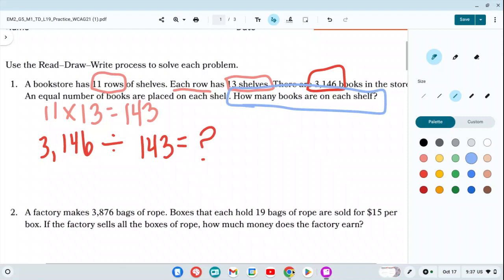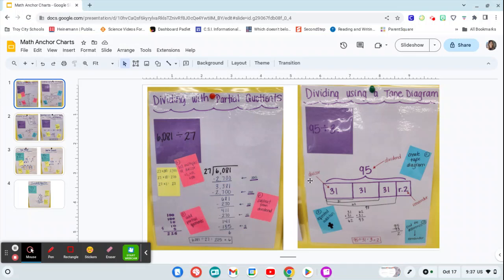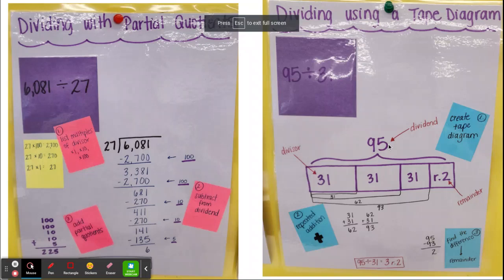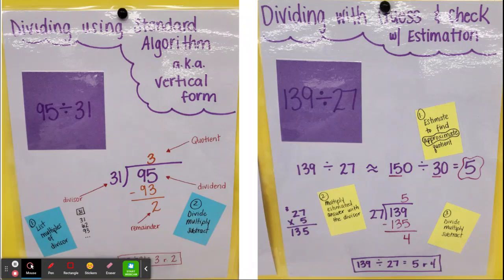If I were you, I would think of the best strategy to use for division. If I'm being honest with you, I'm not going to want to draw a tape diagram because I really don't want to see you guys drawing 143 boxes. So my suggestion would be to try the partial quotients strategy. You can try a guess and check strategy or a standard algorithm. Okay?